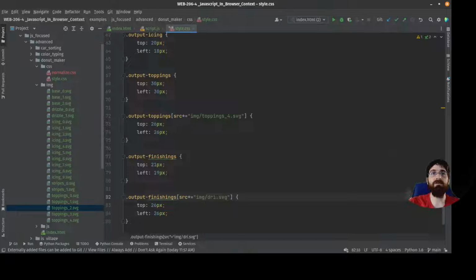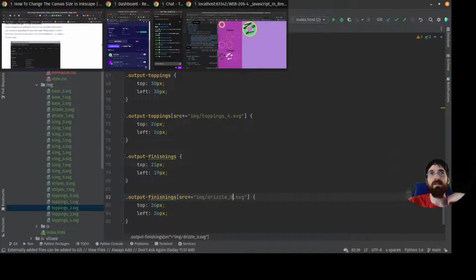It's too bad I can't do like contains drizzle. Source star equals.